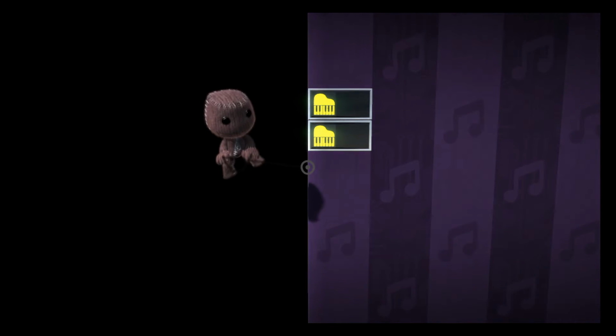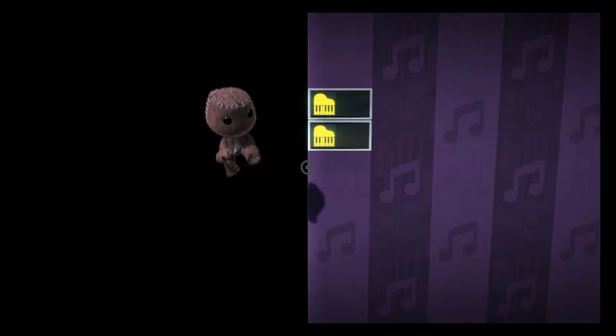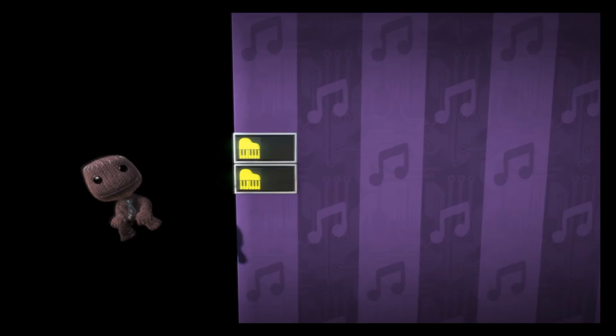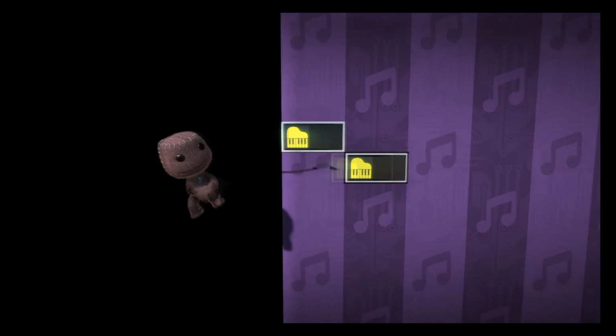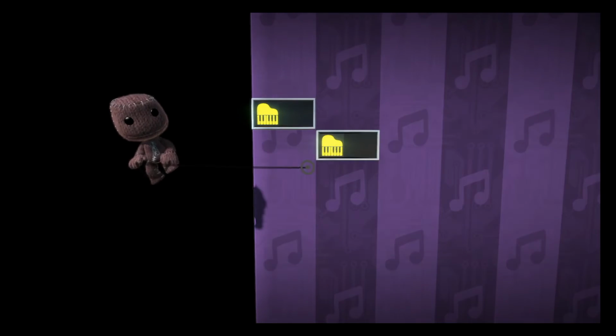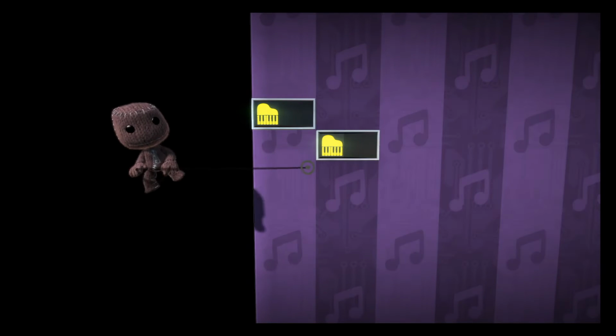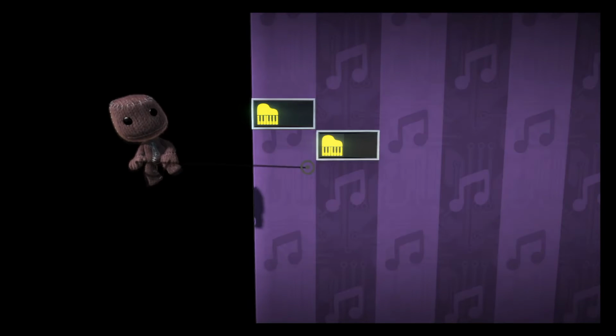Well, what happened? You are now delaying the notes so that they're just delayed enough to give a different sound. Since they're not on the exact beat that the first one was on, they now sound different in turn. And the game, or the sound system, registers that as a different sound entirely.